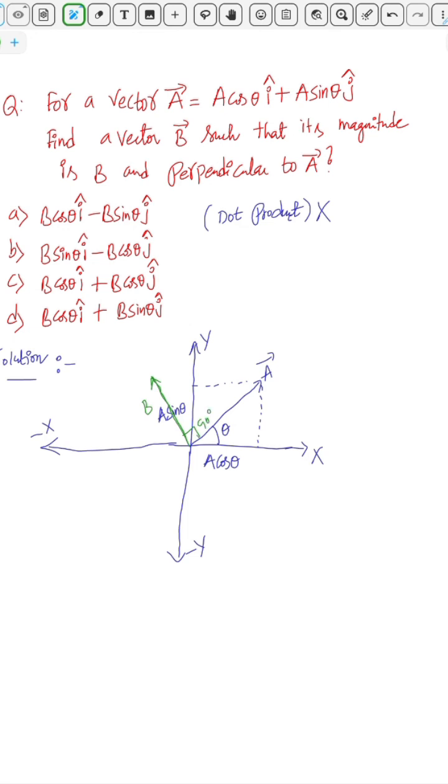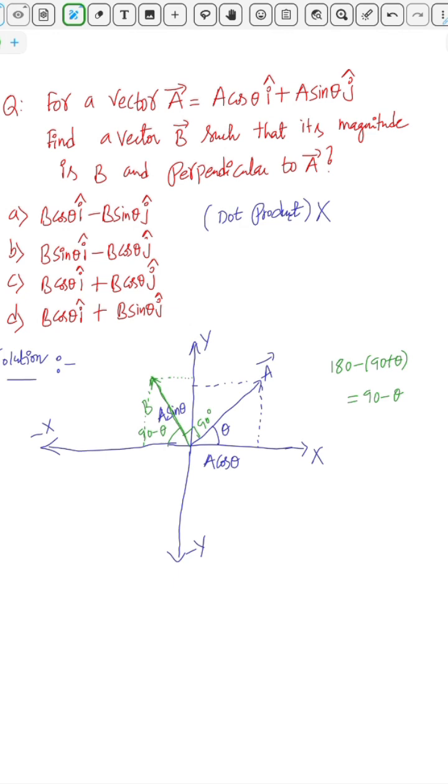Now if you observe the angle between b and negative x, we want to know that now. Total is a straight angle, so when you subtract 90 plus theta from 180, you will get 90 minus theta. Therefore here you will get 90 minus theta. In order to find its x component, we need to drop a perpendicular to the x-axis, and in order to find the y component, we need to drop a perpendicular to the y-axis.